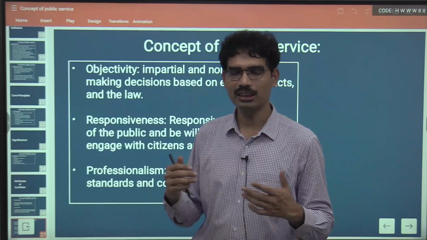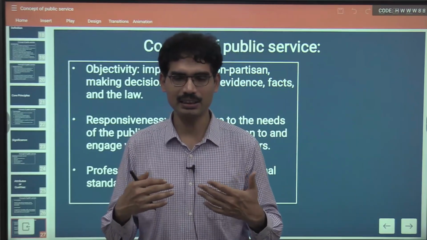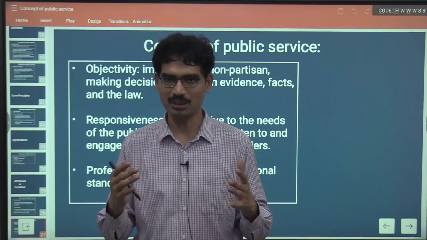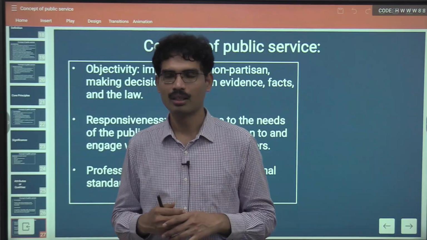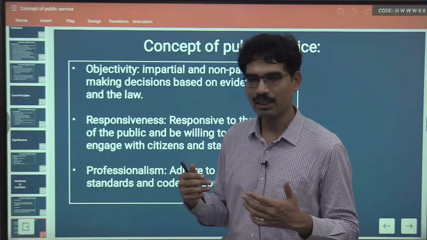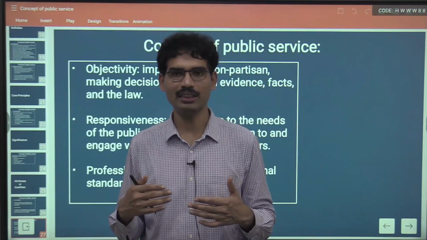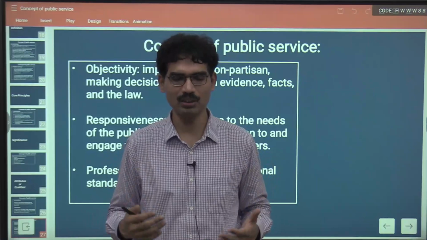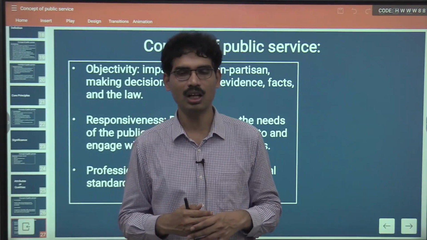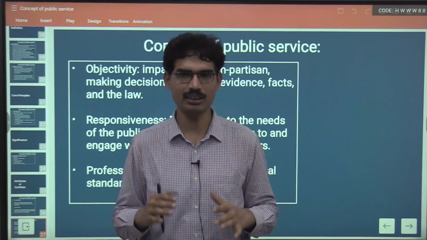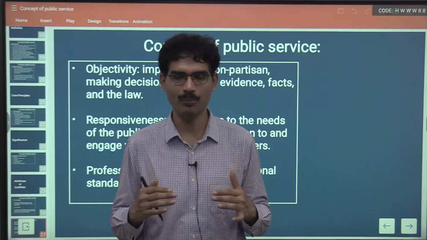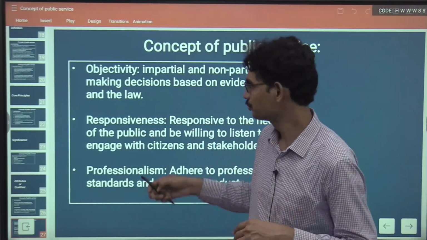With respect to that, when giving gas cylinders to people, again impartiality should be there. When you are allocating the schemes, when you are allocating the scholarships, you must give to the eligible people, not to those people who are influencing the government or party or any caste or religion.